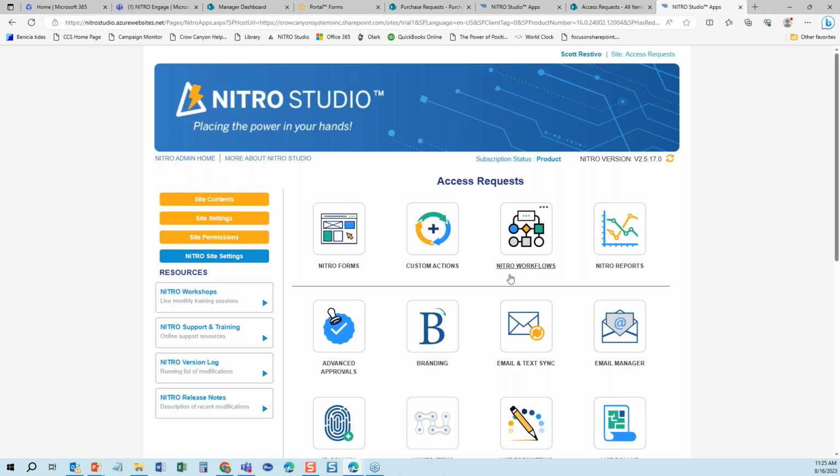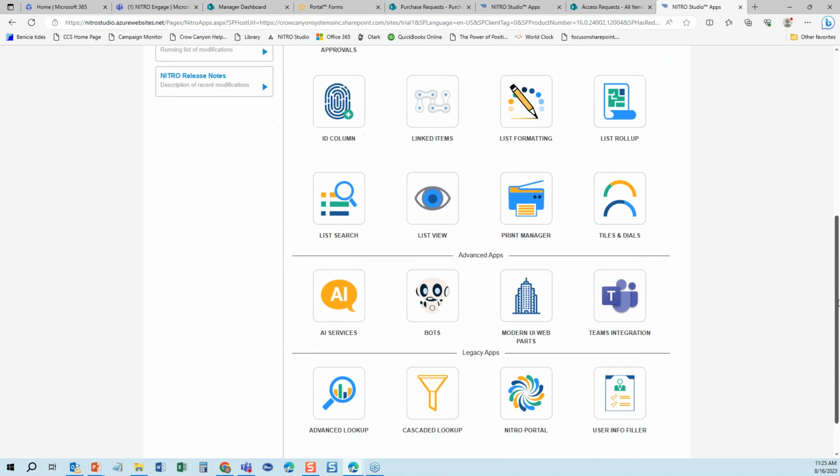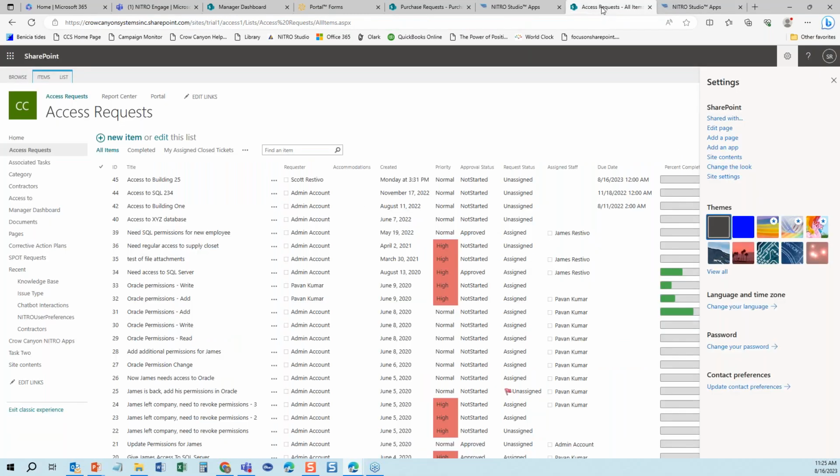Now, the request management we provide has a lot of that set up for the basic processes of approve, assign, fulfill. But if you want to modify it or send different notifications or you have particular requirements, we'll either work with you to build it that way, or you can jump into NITRO Studio if you have that inkling or affinity for doing that, and set it up the way you need without us being involved, because you have full access to this as part of your request management system.